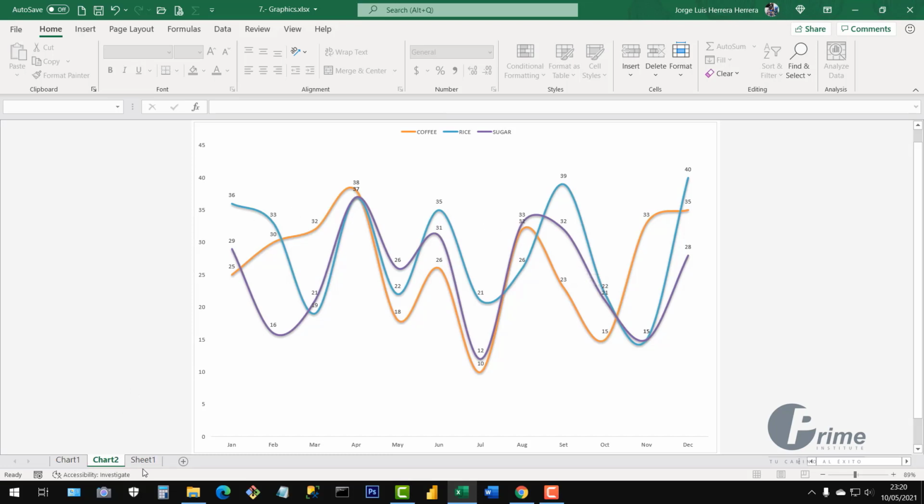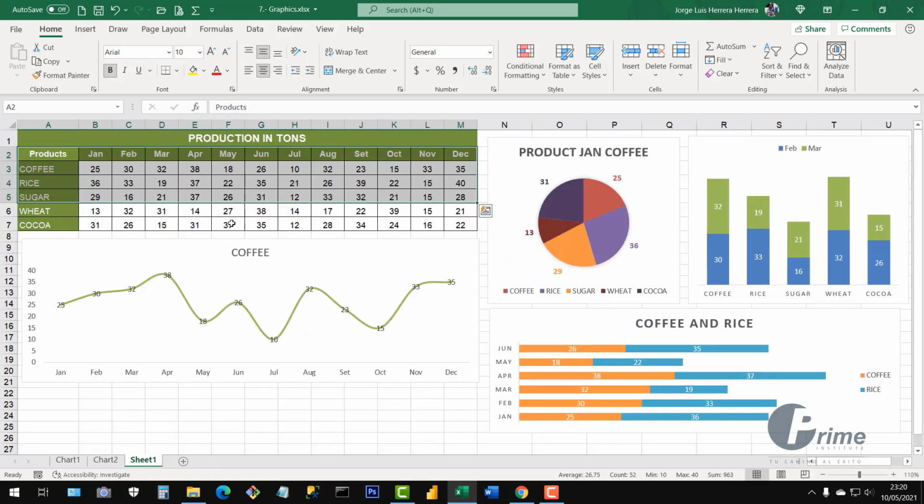Now let's see the third one, but in another sheet. This time I imagine I want to select all products, all months, but the data are not together, so just press the Ctrl key. So I just would like to have information from rice and wheat.